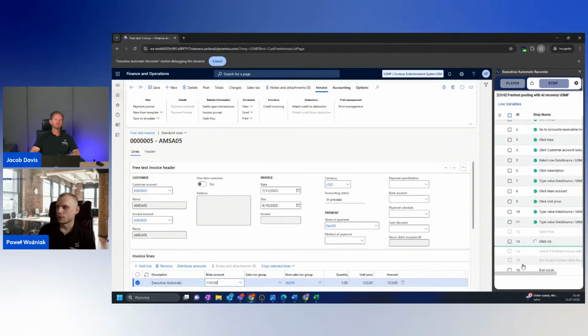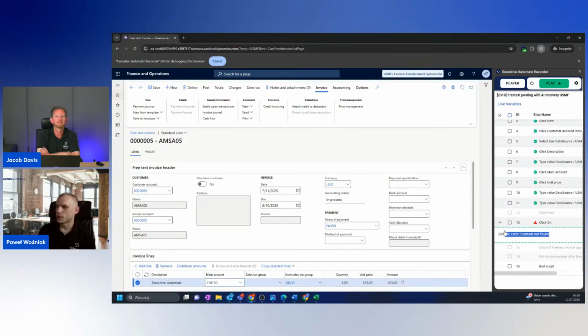It will fail shortly. It still tries to execute it. There is a standard timeout for it, I think 20 seconds on this environment. Yeah, so the step cannot be executed, element is not found.